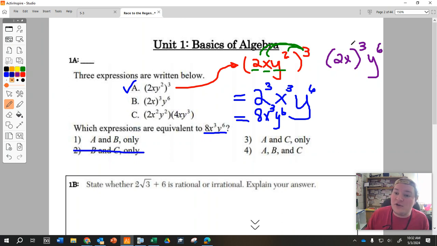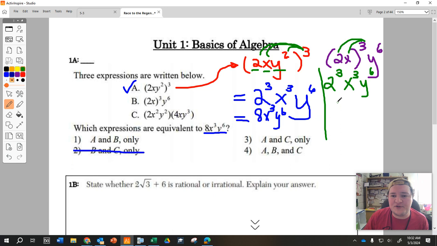Okay. So looking at this 3, again, I've got an exponent outside of a parenthesis, so it's going to do that fake distributive property. It's going to go to the 2, and it's going to go to the x. So this 2 now earns an exponent of 3. X now earns an exponent of 3. And then y to the 6th is just going to come down with us. Sorry about running out of space here. Okay, cleanup time. X is good. Y is good. 2 to the third power is 2 times 2 times 2. 2 times 2 is 4 times 2 is 8. So I get 8x cubed y6. That matches the one they gave me, which means choice B also works.